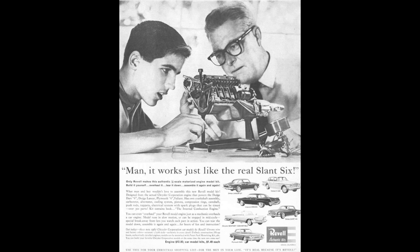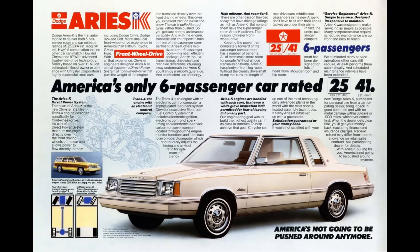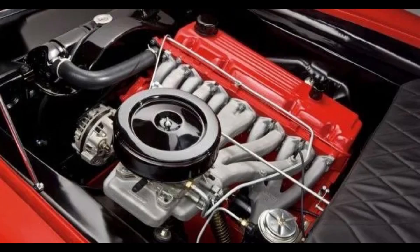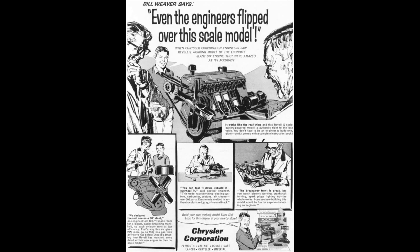So why was such a great engine design discontinued? In 1981, Chrysler moved to the K platform with front-wheel drive. The slant 6 was simply too long to mount horizontally with a front-wheel drive transmission — it just wouldn't fit in the K car. On the positive side, it's known as one of the best engines of all time: lower center of gravity than an upright engine, lower hood clearance, and more accessible engine accessories. On the downside, watch out for the aluminum block, and it's not a powerhouse — though performance upgrades could likely yield 200 horsepower.